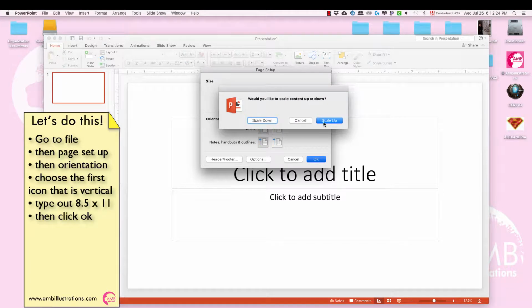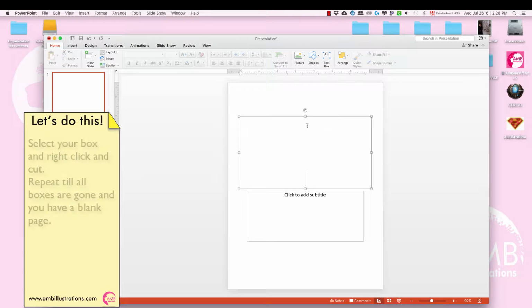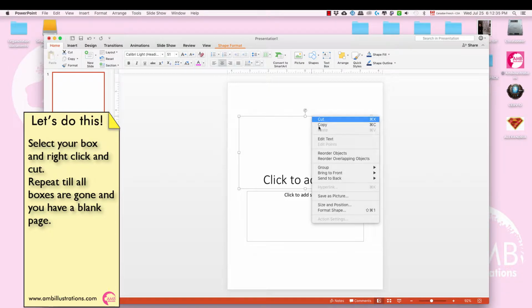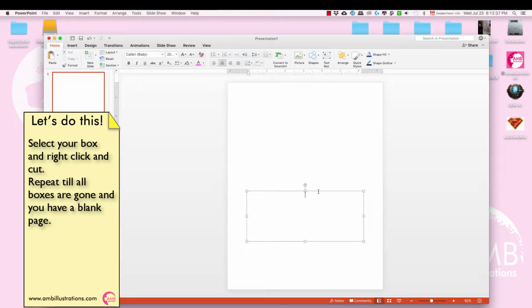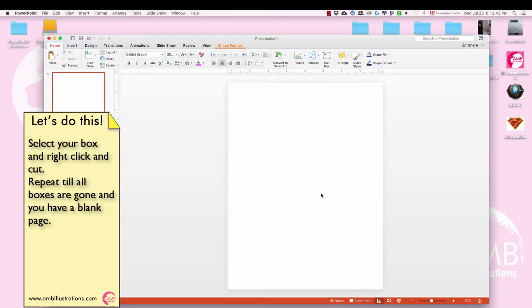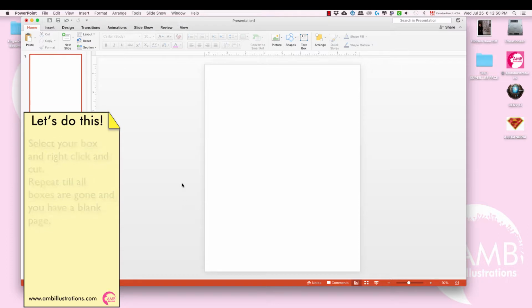Would you like the content up or down? Doesn't matter, because I take this off. I don't like any of this. We won't need this, so you click on your box, right click, cut, and there we go. So now we have 8.5 by 11.